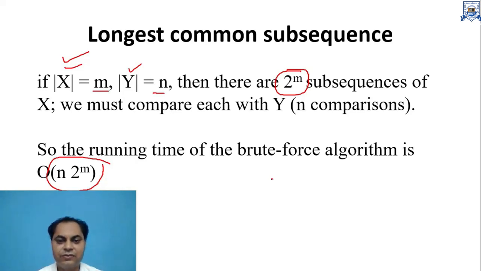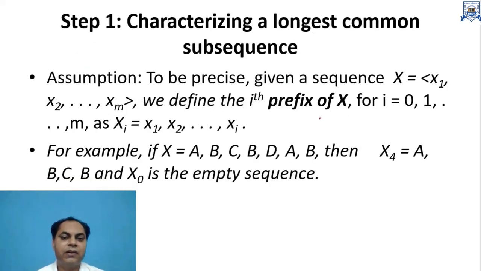So let's discuss why it is an optimization problem. As we already know, a lot of subsequences may be possible which are common in both given sequences, but we have to find out which has the maximum length. So that's why this is an optimization problem. Here the criterion of optimization is the length of the subsequence. Now, for application of dynamic programming, we have to follow the steps of dynamic programming.